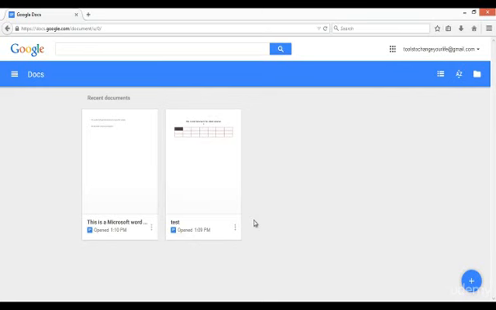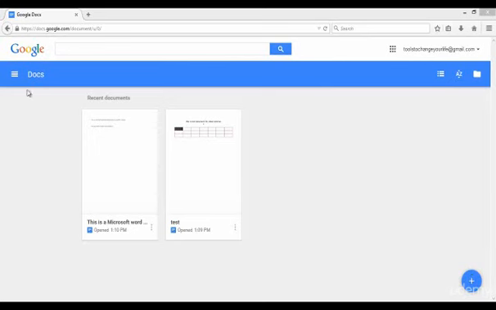So if you want to edit the document, or anything for that matter, and you haven't got Microsoft Word on your computer, you can use Google Docs to do so. You can save it, you can publish, you can print it, you can do whatever you want. In this video I will show you how to find, create and save Google Sheets.